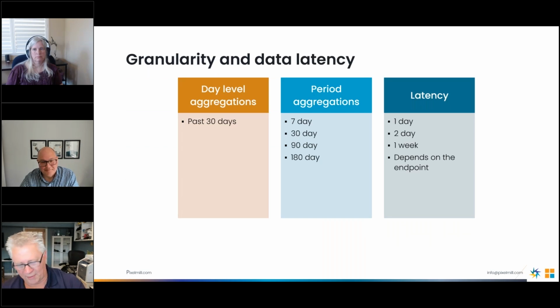I've already talked about the day period. The same thing is true for those time periods for the API. And like I said, you can get day level granularity only for the past 30 days. One other thing you should be aware of when you're working with these APIs, this is also true of the portal, by the way, it's just a little less visible, is the latency involved in that data becoming available.